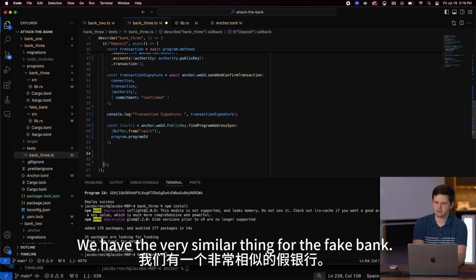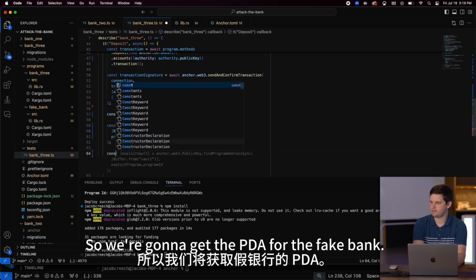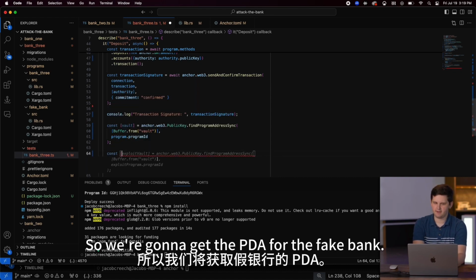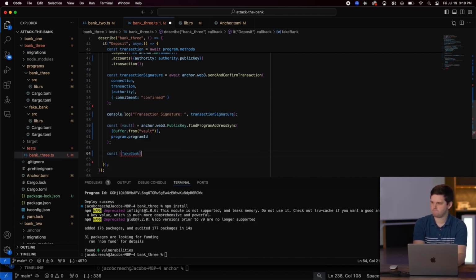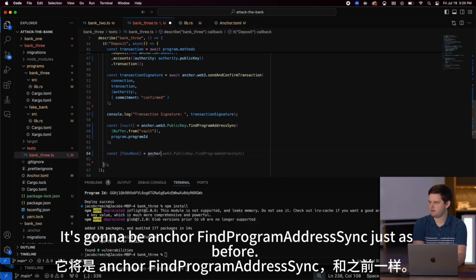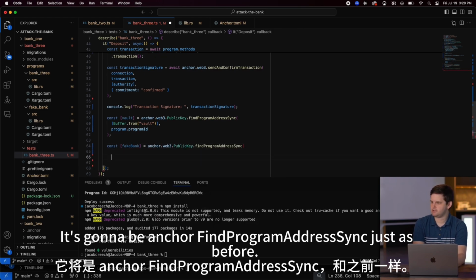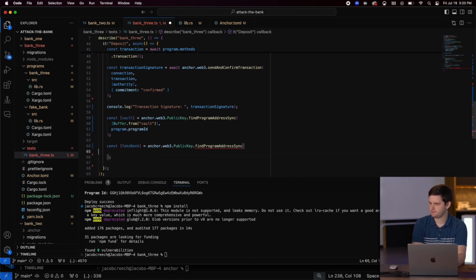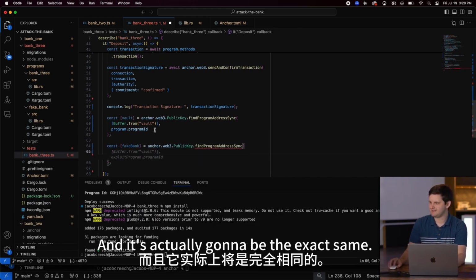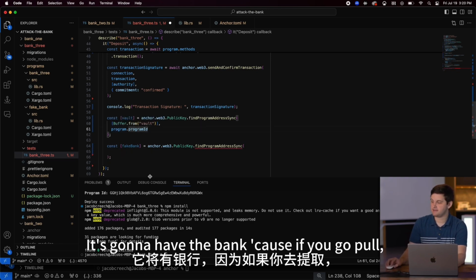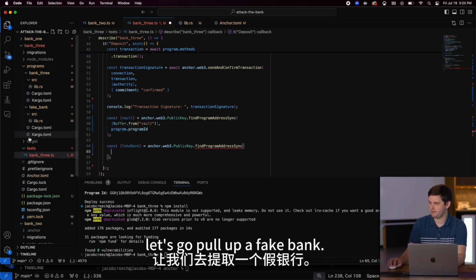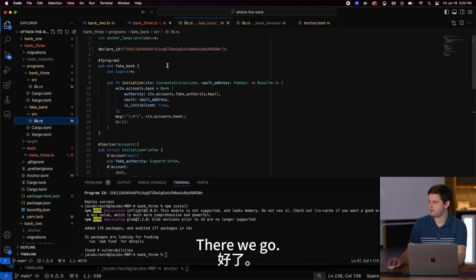We have a very similar thing for the fake bank. So we're going to get the PDA for the fake bank. It's going to be Anchor find program address sync just as before. And it's actually going to be the exact same. Oh no, it's not the exact same. It's going to have the bank, because let's go pull up fake bank. There we go.